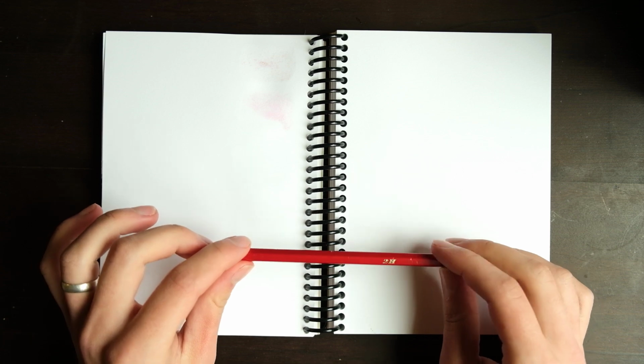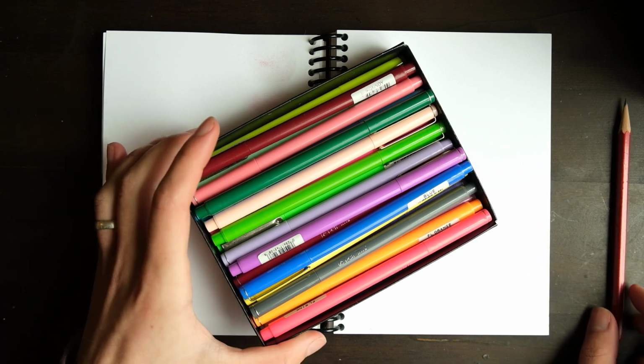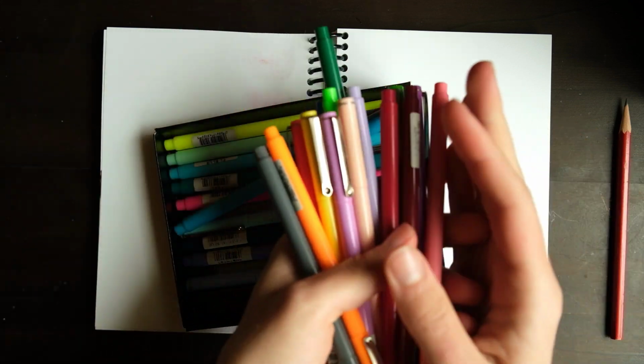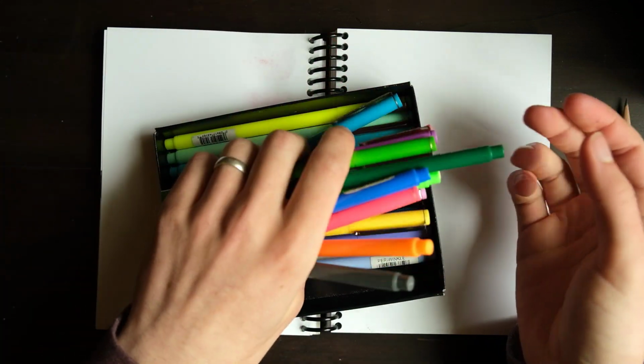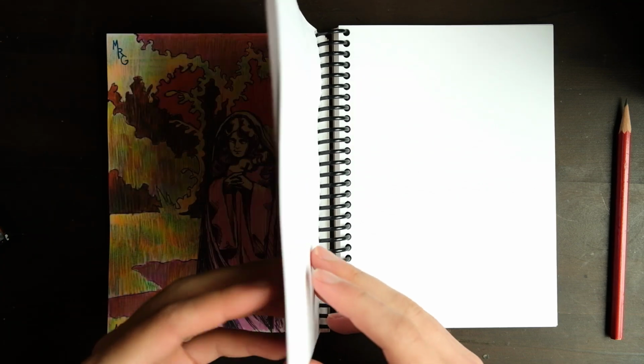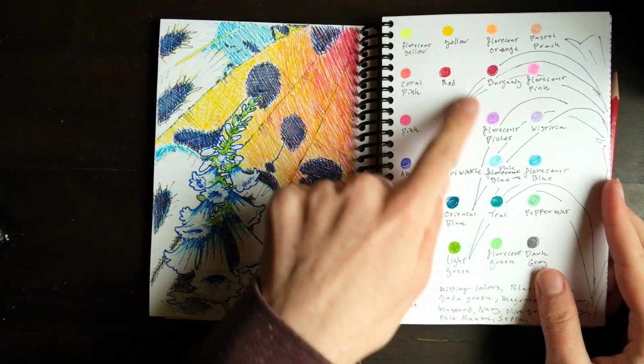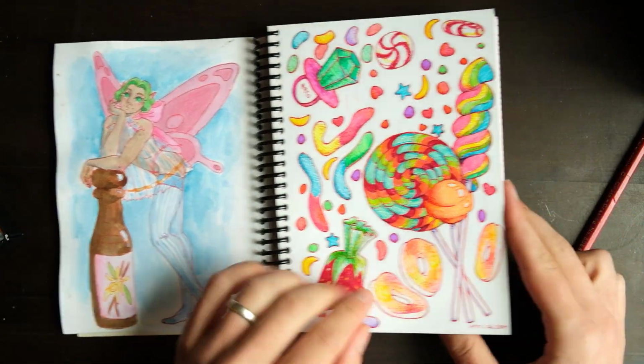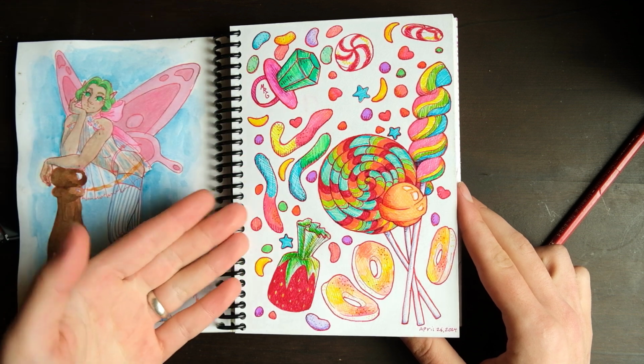But while I was thinking about what to do, I thought it might be fun if we used something I've been having a lot of fun with lately. There's just these little color pens, they come in lots of colors as you can see, and I've been having a lot of fun with them in my sketchbook. This is all of my colors. This is a page I did with just them. This page is also done with just these pens. I thought it would be cool to do a spread of mermen to get into the Mermay spirit using these.